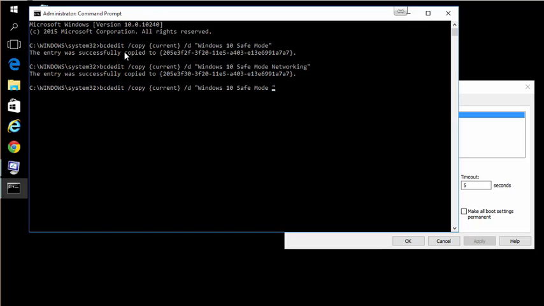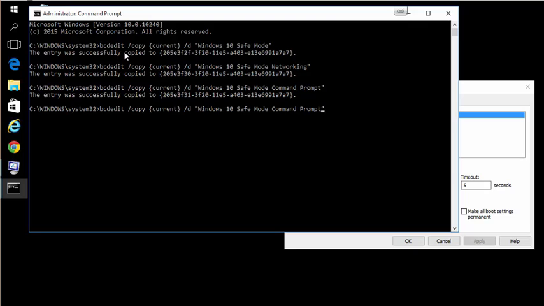And safe mode command prompt. I'm also going to create just a random one just to show deleting it.